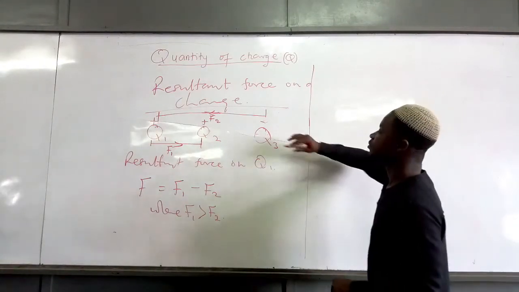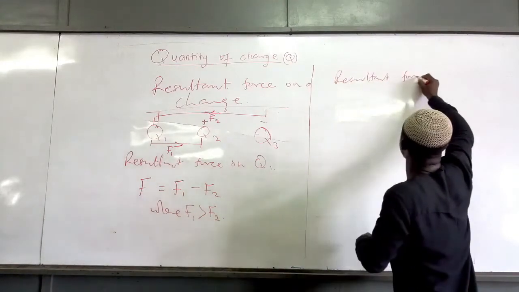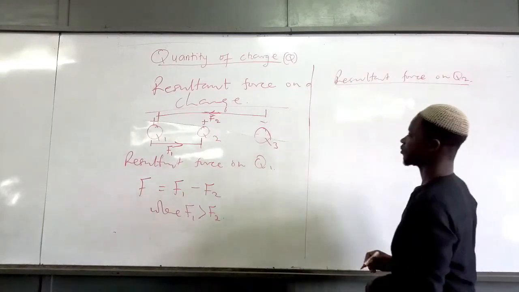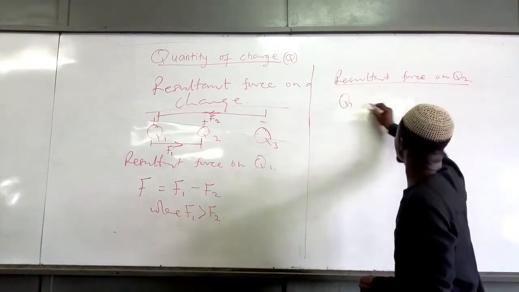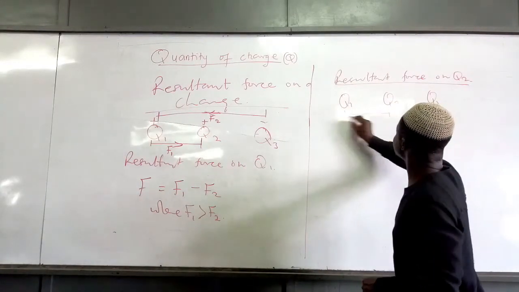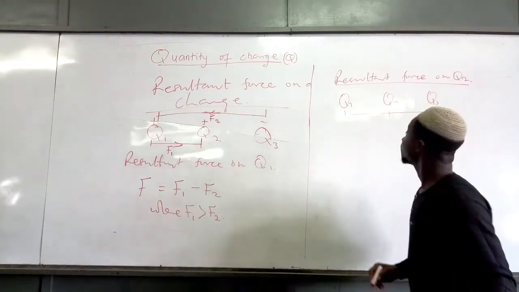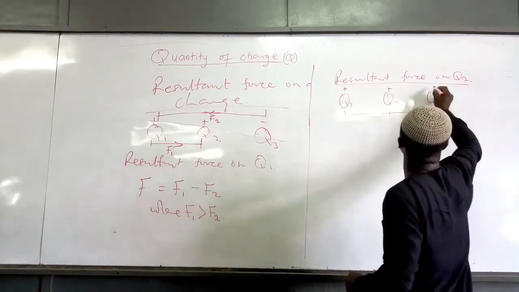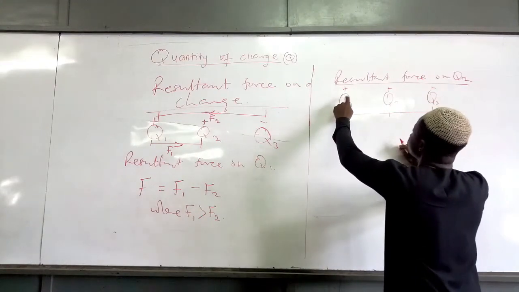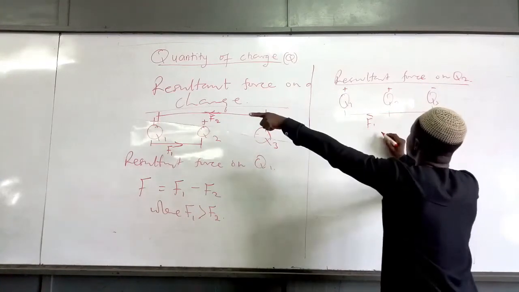You understand everything. So, I'm going to look for the resultant force on Q2. So, I'll draw them. Q1, Q2, Q3. Between Q2 and Q1 is like this. Between Q3 and Q2 is also like this. This is positive, and this is negative. That is how the charges are over here. So between this one and this one, there's going to be a repulsion. So this charge is going to move away. So F1 is going to point away.